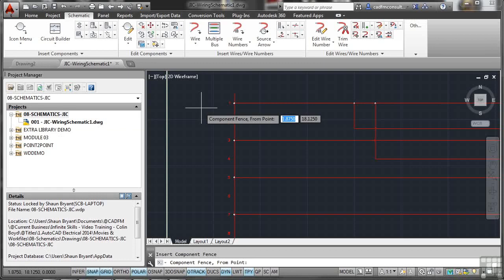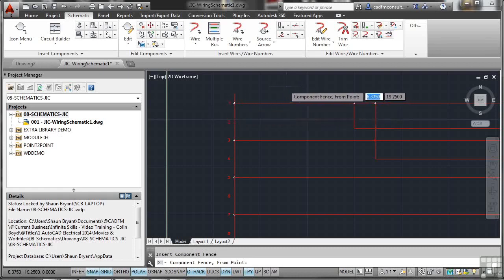Now, if you've used AutoCAD before, the vanilla AutoCAD, you'll know that the fence command allows you to draw a line through a group of objects and apply a particular command to those objects selected by that line. This is exactly the same, but what you're doing now, those lines are smart lines that form your wires, and you're putting a fence through the wires where you want the component to go. So make sure that you've got your polar tracking on. That way you can get a nice vertical line.